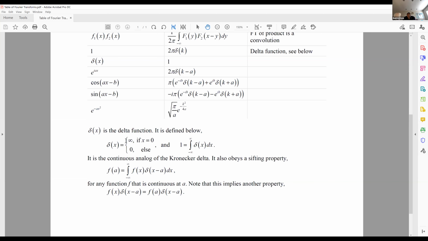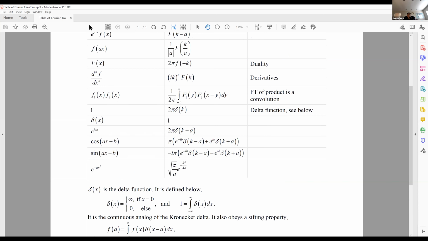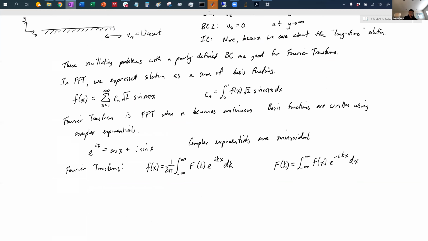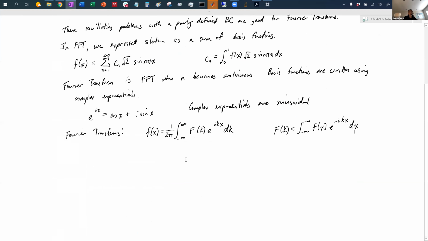Okay. So given this, we can now actually just do a solution to this problem. You guys are still seeing what I'm seeing, right? This is the actual notes that I'm showing. Excellent. And so now we can do our 4-step method for success in terms of FFT, except now doing it to Fourier transforms. Step 1 was expressed in terms of basis functions, right?